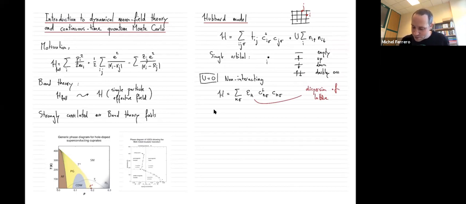There's another one which is also easy. It's the one, of course, when all the hoppings are equal to 0. This is still something I can solve because in this case, this is vanishing. I just have that second term, but all the different sites are no longer talking to each other. So it's like a bunch of disconnected sites. So to solve the model, it's enough to solve just one of those isolated sites. We often call this the atomic limit.